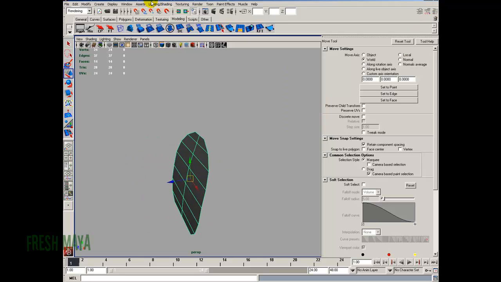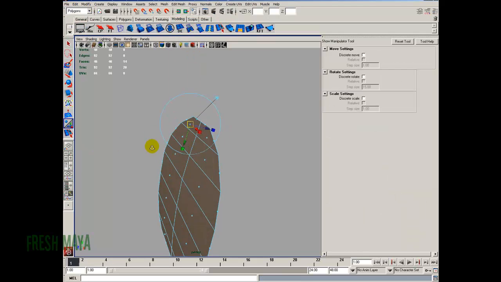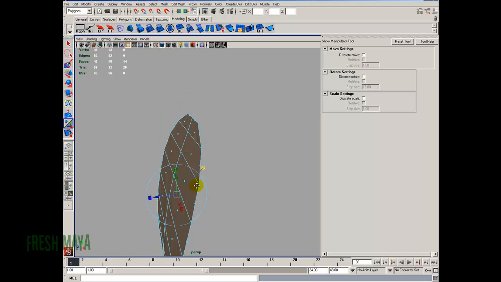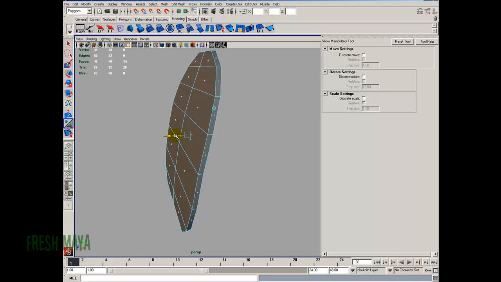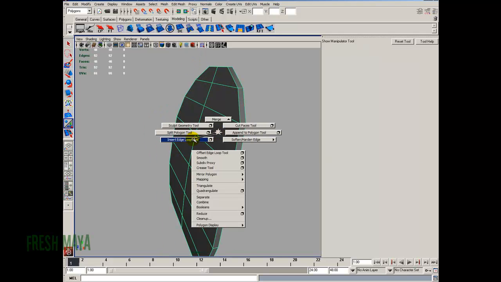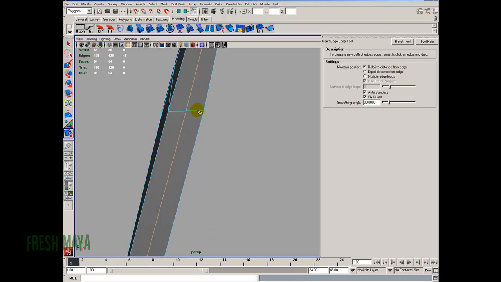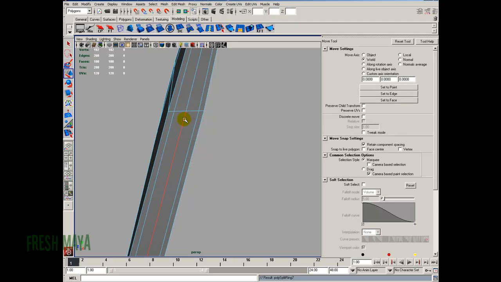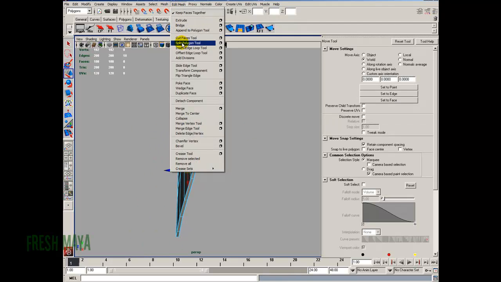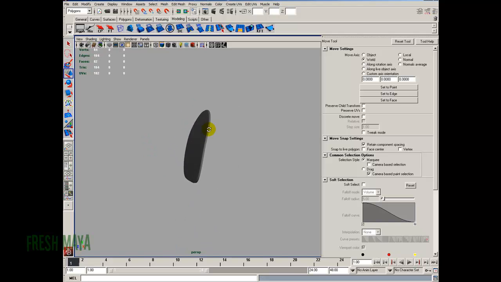Alright, I'm going to do an extrude, so polygon menu set, edit mesh, extrude. I'm going to click on this little handle and then look for the blue arrow and pull it out to give some thickness. Something about like that. Object mode, shift right click, insert edge loop tool. I'm going to put one. Alright, let's reset our tool here. I'm going to put one on this end and one on this side. And I'm going to delete the one in the middle. So I'm just going to double click on it. Edit mesh, delete edge vertex. Alright, smooth shade. There's our door.